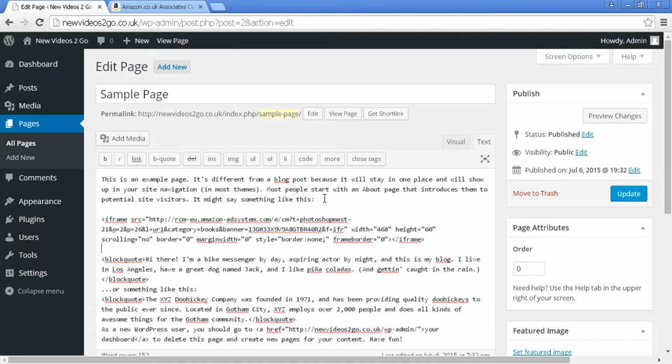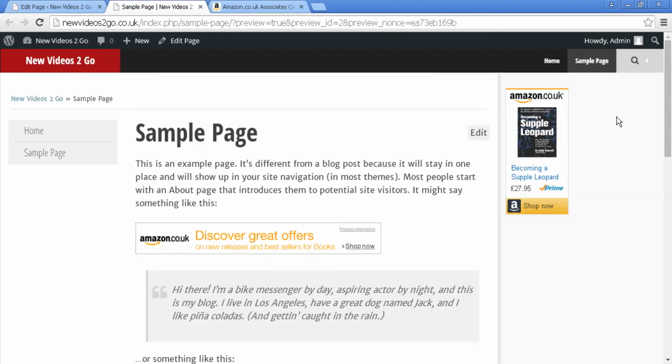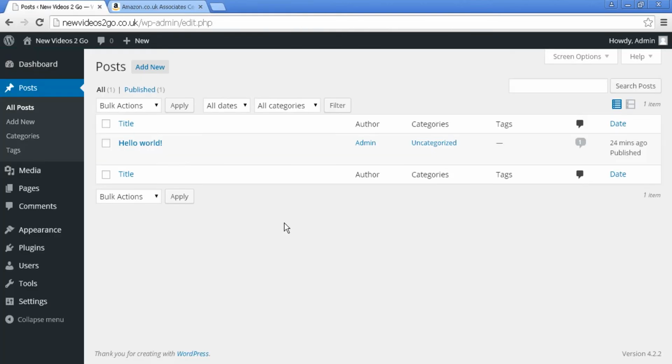like that. And I can preview the changes by clicking here. And there we go. We now have the banner inserted into the text. And you'll see it hasn't affected the display of our earlier ad. Now, what if you want to add a text link into a blog post to advertise an affiliate product?